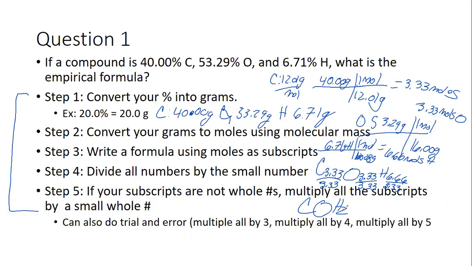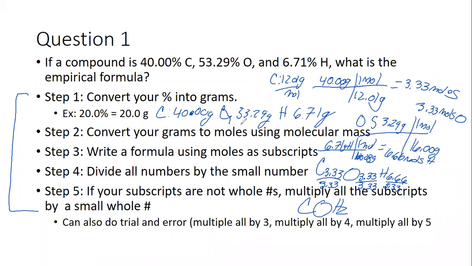Now, you'd have to do more experiments to actually know what the molecular formula is, but just doing this experiment where you blow it up and weigh the various elements, we know 1 carbon to 1 oxygen to 2 hydrogens. And since I know what this compound is, this would be glucose, because I made up this question. To sum up, you don't sum anything. You convert the grams to moles for each element, then you write down a formula using your moles as subscripts. So 3.33 moles of carbon, so it's carbon 3.33. 3.33 moles of oxygen, oxygen 3.33. 6.66 moles of hydrogen, hydrogen 6.66.